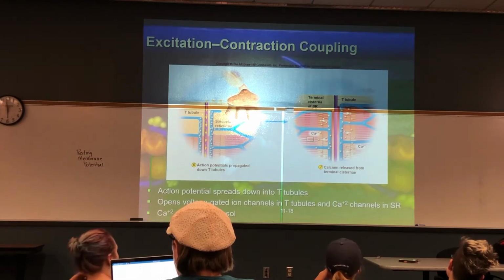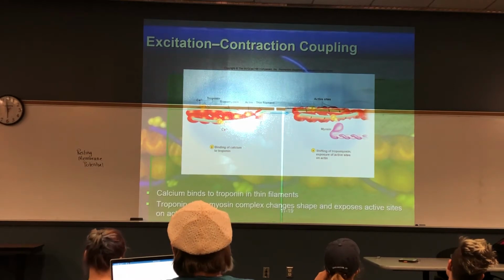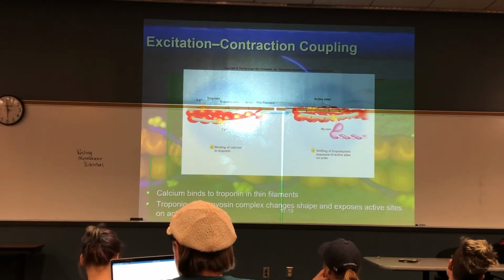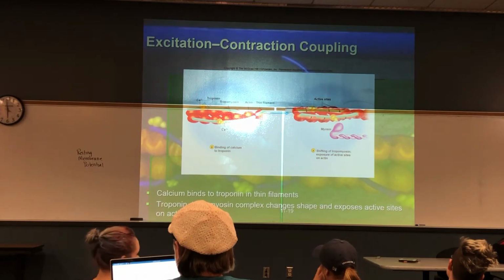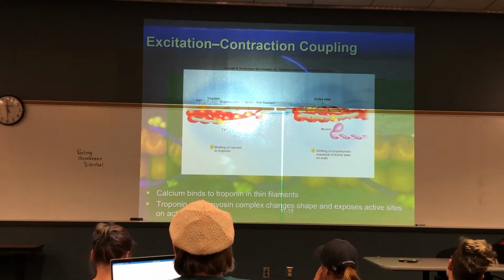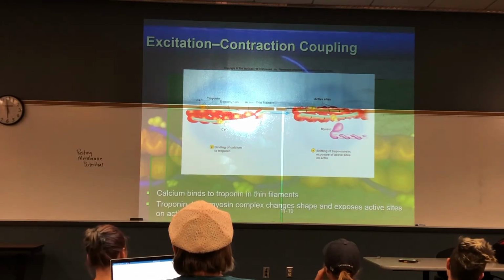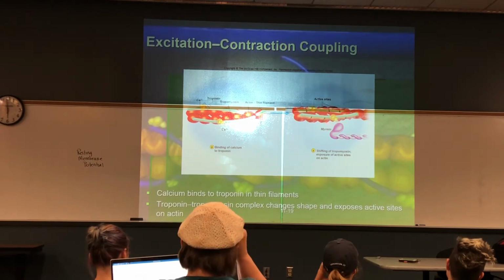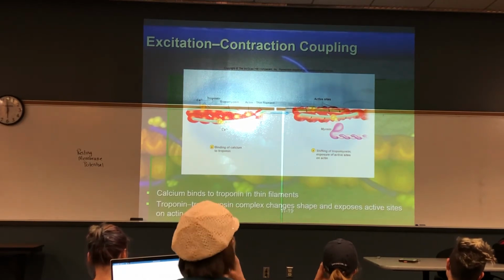And guess what happens to the calcium? Oh, this is the best part. The calcium binds to the little triangles on the spaghetti. Remember what those were called? Troponin. And as soon as calcium binds to troponin, look what happens. The spaghetti molecules, the tropomyosin, swing over, and there are the active sites. And myosin is getting happy, almost excited, like, I can go in there. It's the first time I've seen it, right?